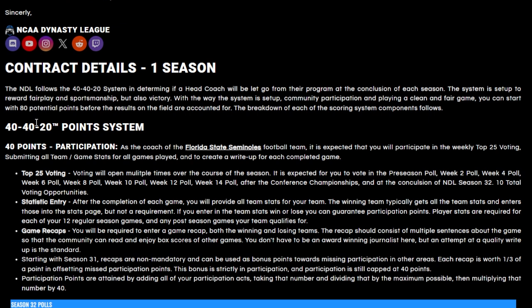So, for example, Florida State's an 85. I have to score a B, essentially 85 out of 100 in order to keep my team. If I do not reach that, I am fired. Or if I had this team for more than one season, I could build the bank. You can bank up to a total of 5 points that carries over. If you need to use it, you can, but you can only use it to keep a team. You can't use it to go into the draft to add to your score.